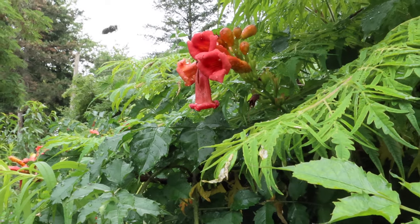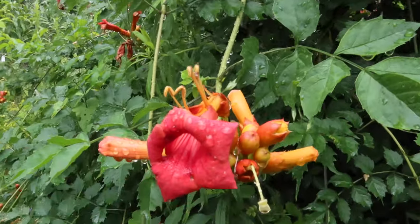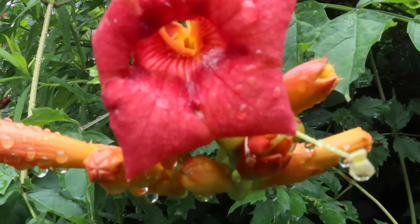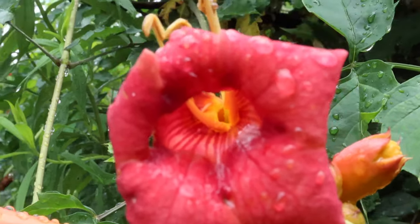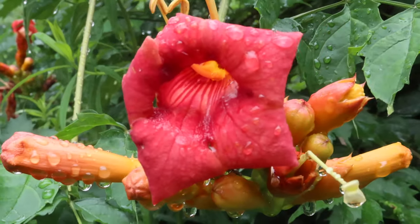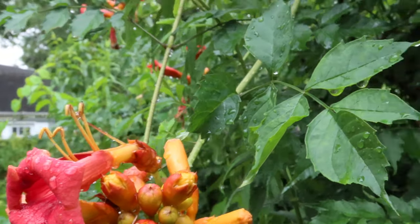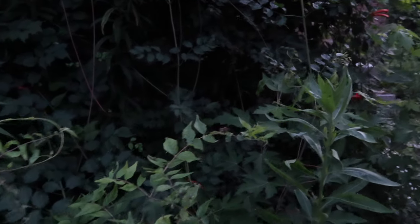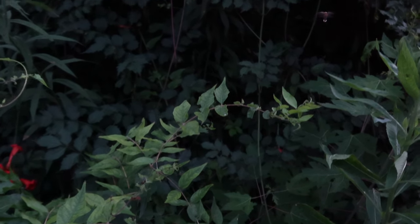This trumpet vine that I grew in front of my house was perhaps the most spectacular plant in the garden. It produced so many blooms and it lasted for at least 2 months in flower. Later in the season, it attracted lots of fireflies. Of course, ants and hummingbirds are also attracted to these red bell-shaped flowers. There was an exceptionally large number of fireflies last year, though they were very difficult to photograph.